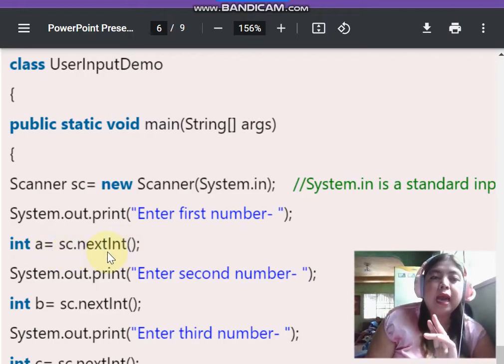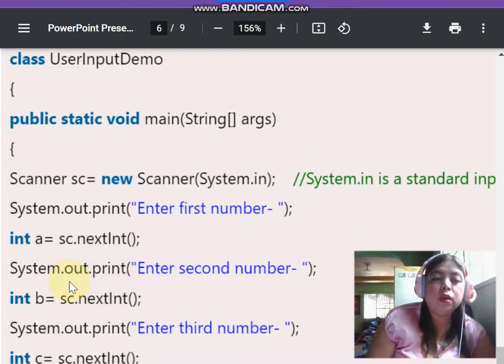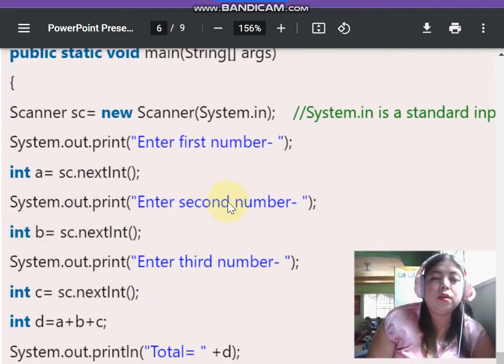Now, since we have 2 more numbers to be asked to the user, you just need to repeat the process, and this time your label is enter second number, and then we created another variable. This time it's letter B, and then read the input.